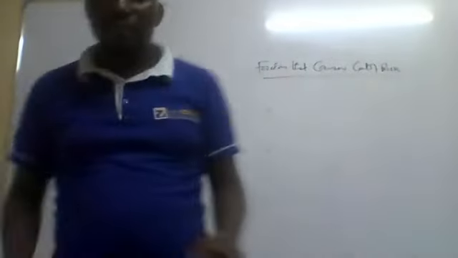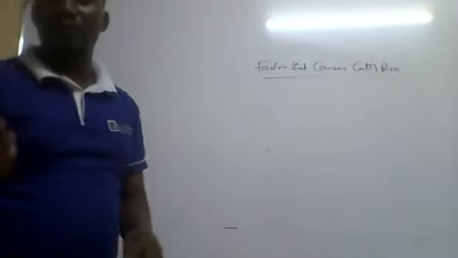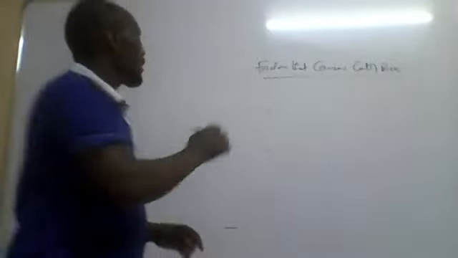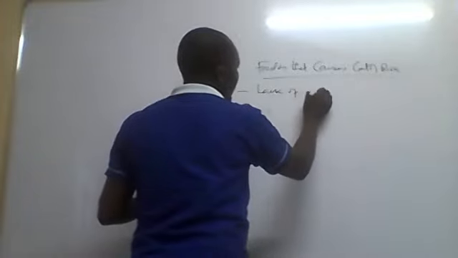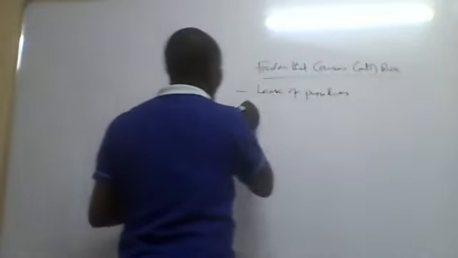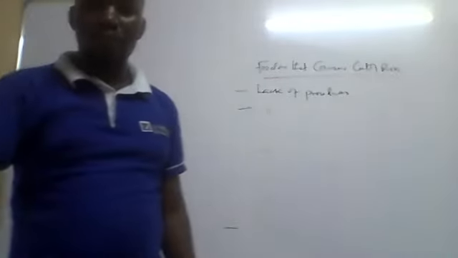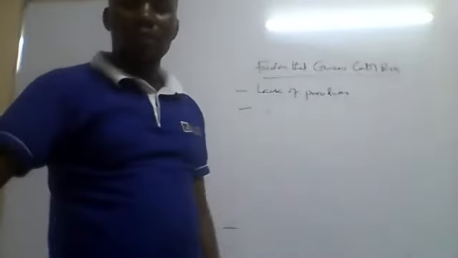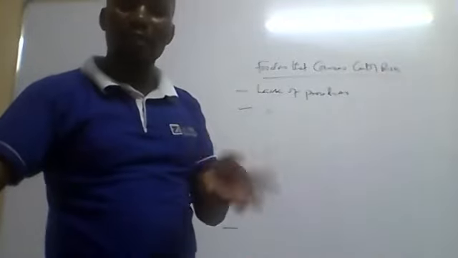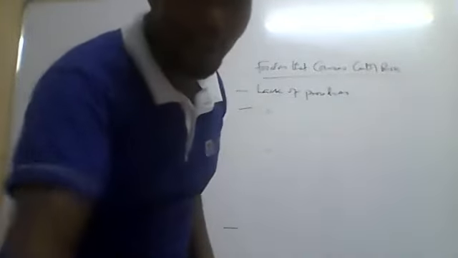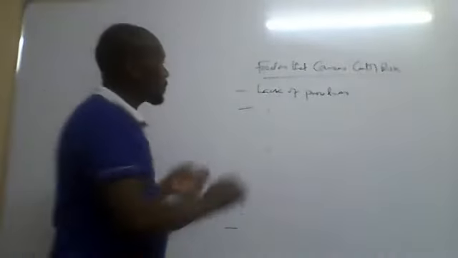Factors that cause control risk with internal control systems. Yes, so we can start with lack of standard procedures. Lack of procedures. The next one, you talked about weak internal control systems. Now, weak internal control system is very true. That is it. But now you're going to finish your point, because this one is like a summary of all those factors. We still have some like lack of segregation of duties.